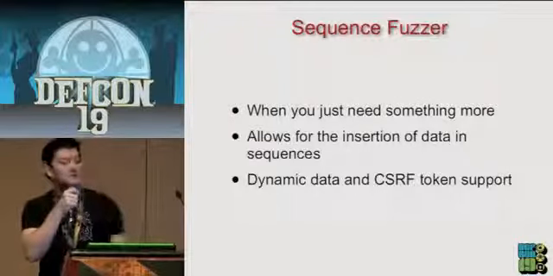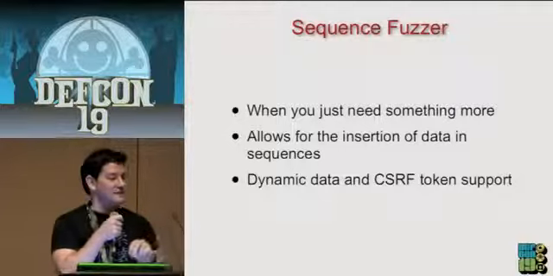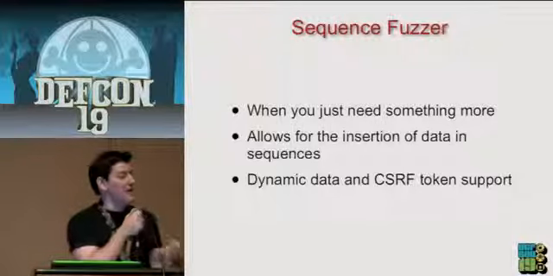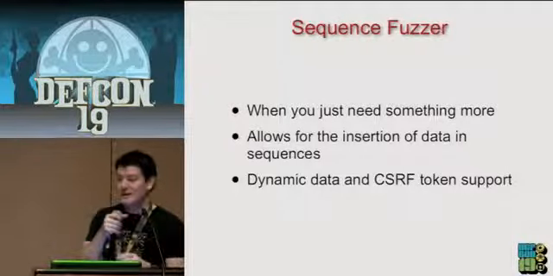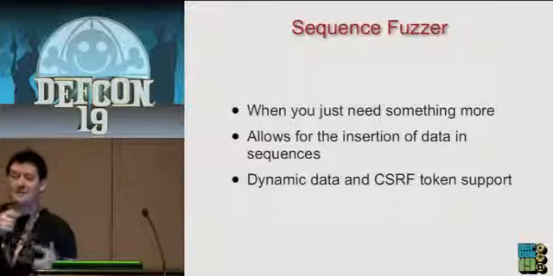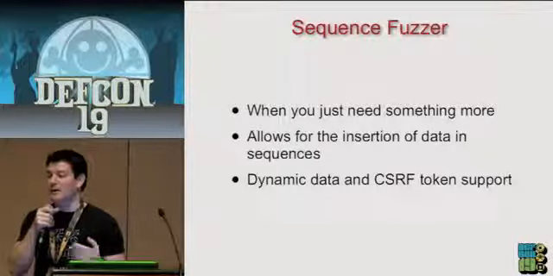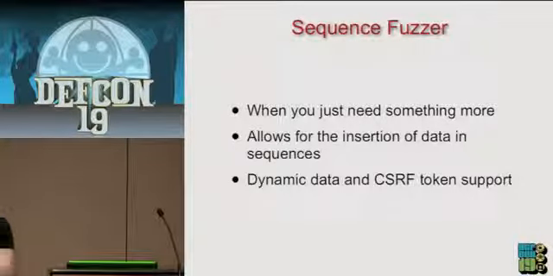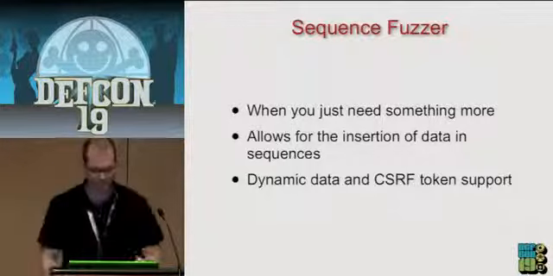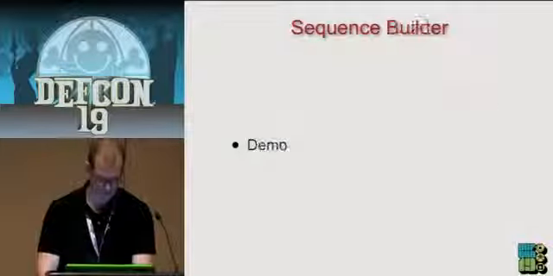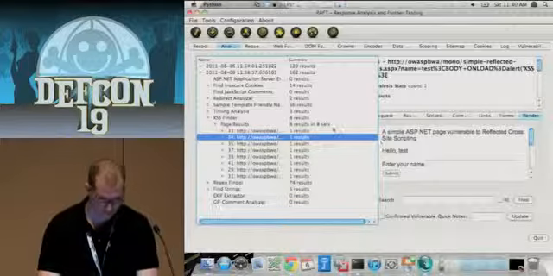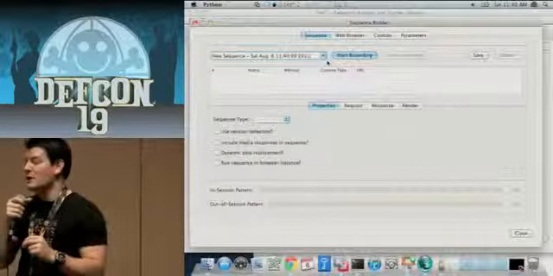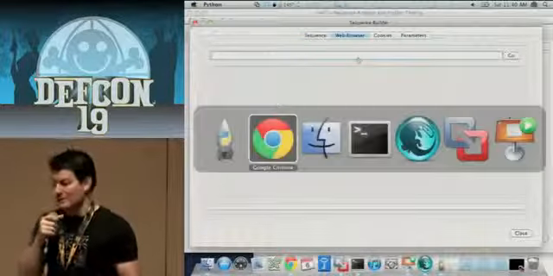We're going to have a sequence fuzzer that allows you to tag data in sequences. We call it dynamic data replacement. You can import a sequence of events, tag that elusive CSRF token that's making all of your requests fail, and place it into your payload. Now all of those previous tests that were failing will become successful. In the future, we're going to have the ability to do any kind of dynamic data on the DOM, so for the really difficult-to-test applications, you'll have visibility into testing them without having to do it by hand.